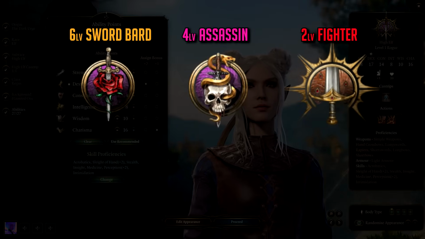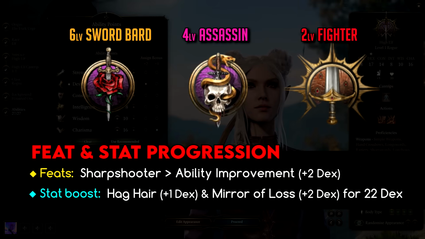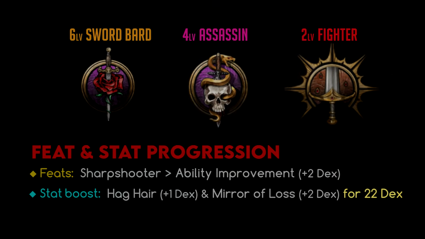With this multi-class setup, you will have 2 feats. Take Sharpshooter as your first feat for a flat damage boost to ranged attacks. For your second feat, choose Ability Score Improvement to add 2 more points to Dexterity. Then acquire the Hag Hair to round up Dexterity to 20, and later in Act 3, use the Mirror of Loss to gain another 2 points, bringing your total Dexterity to 22.